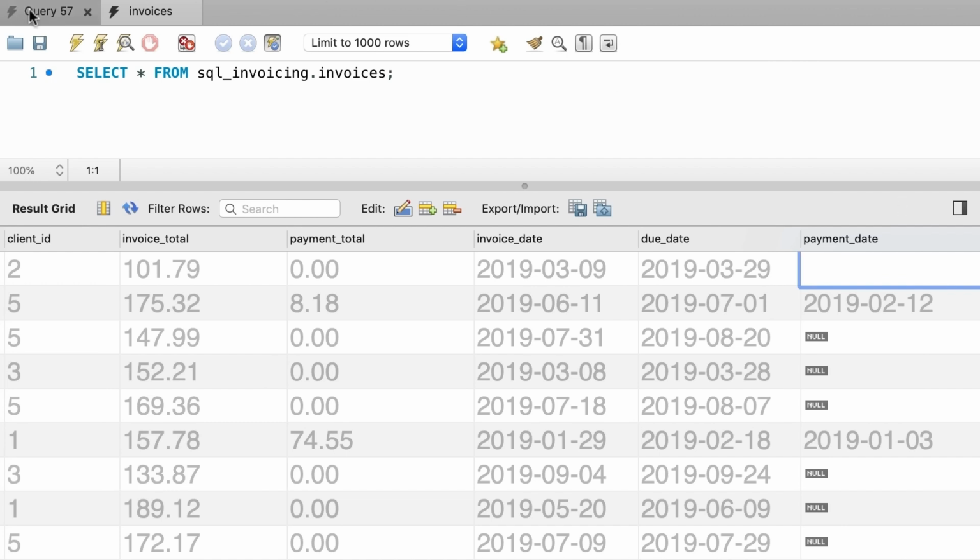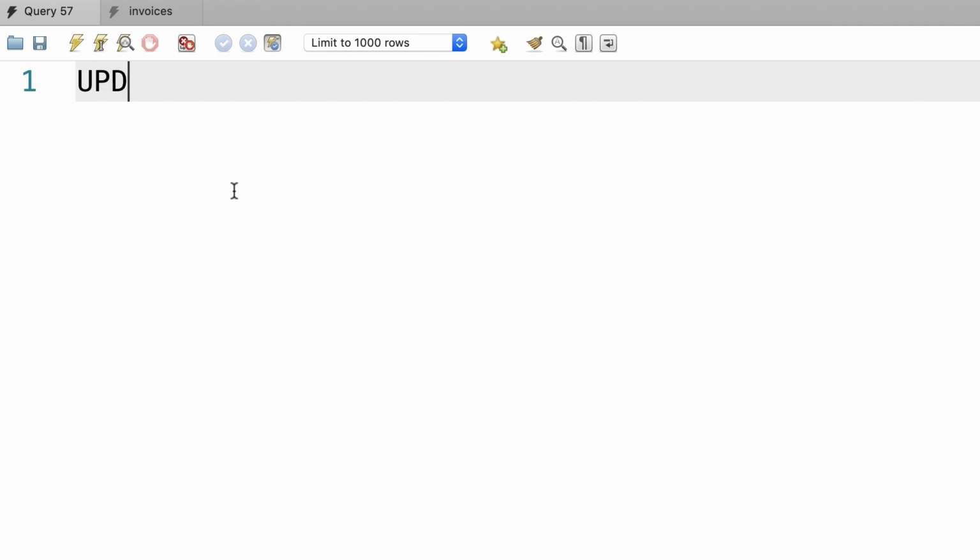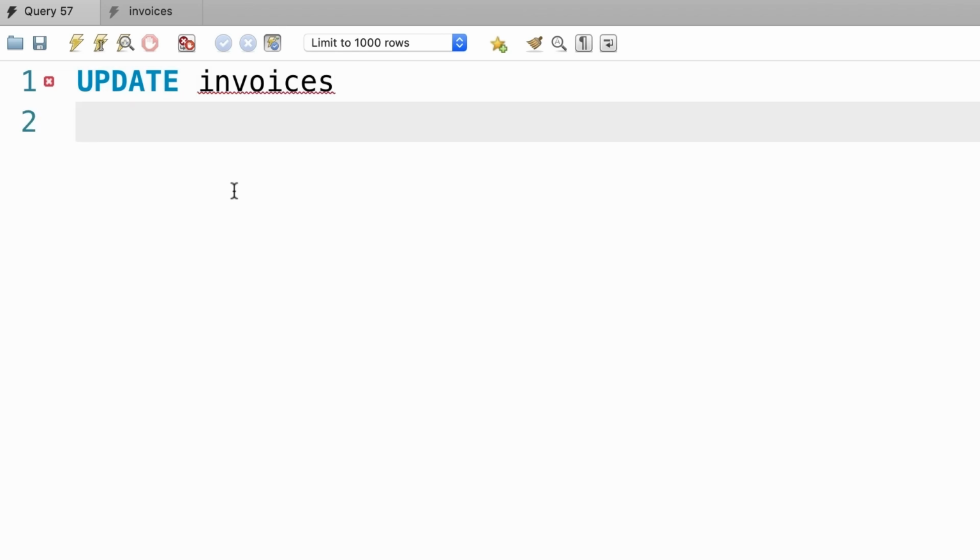That is very easy. Back to our query editor window, we use the update statement to update one or more records in a table. What table? In this case, invoices. Next, we add the set clause, and this is where we specify the new value for one or more columns. In this case, we want to update payment total. Let's set it to 10.